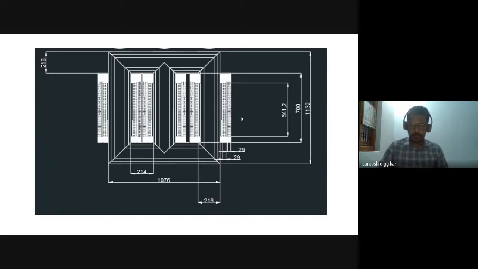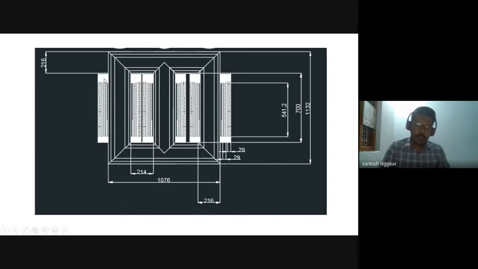See this first limb, the center limb core, and the top and bottom one is nothing but the yoke. Since it is three-stepped, the structure from the front looks like this. And here is the winding. The first winding is the LV winding, over which we have the HV winding.